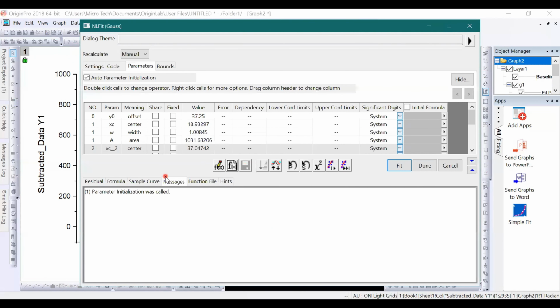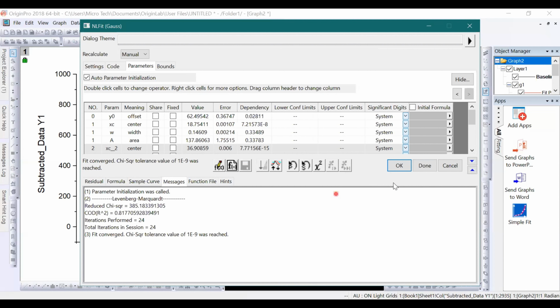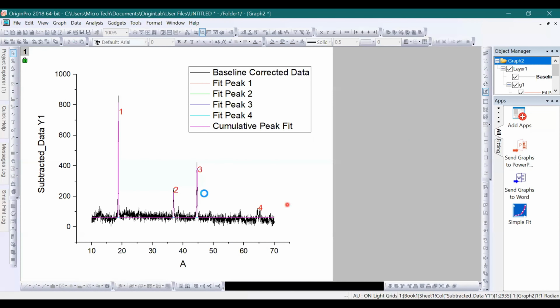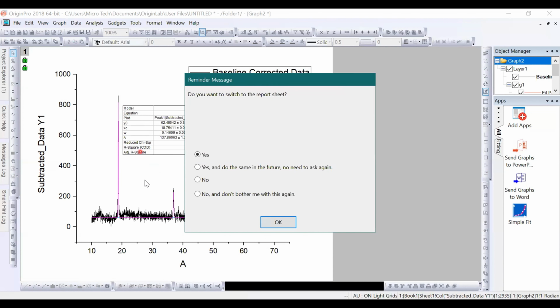Okay, so this window will open. Here we will click on this option where all of the calculations will be done. Simply click on this, then click on this, and after that click on Done. Now you can see the peak numbers appeared along with the peaks.